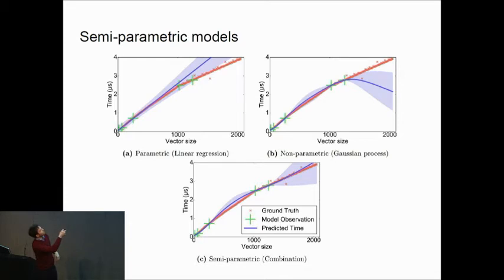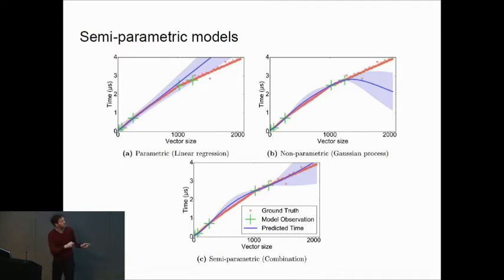What we have on the top left here is a parametric model. It's just linear regression. The red is our ground truth, green is the points that the model has observed, and the blue line is the model. So although it captures the overall trend of the data, and here I knew that this was something linear, it doesn't fit all of the data points. On the right here, I have a Gaussian process, which is much better at fitting all of the data points. We can see it interpolates every single one, but it doesn't capture the overall trend, and at the end it starts going down despite it being linear.